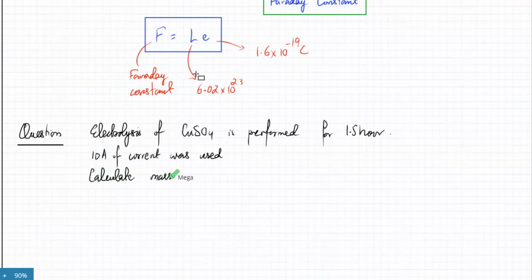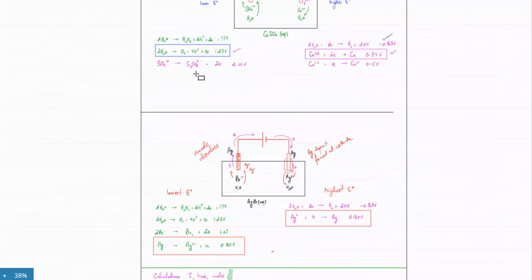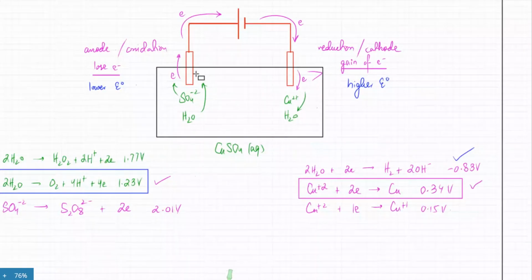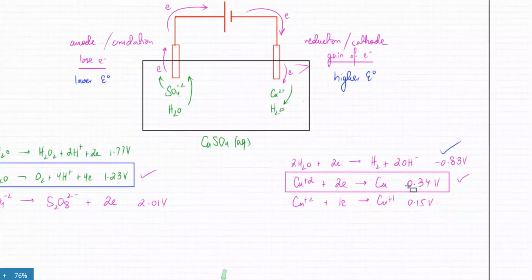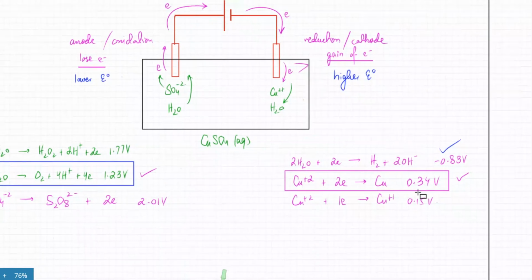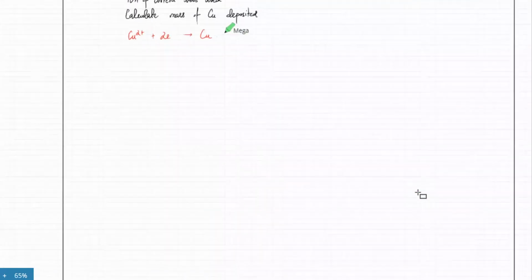So you're going to get simple questions, not very complicated. Mass of copper that's going to be deposited. Now we just did the electrolysis of copper sulfate earlier, and in copper sulfate electrolysis, the copper ions gain 2 electrons to form copper metal. So that is how copper gets deposited. We have the electrolysis over here, right? You can notice that it's copper 2 plus that's gaining 2 electrons to form copper. So we have that information with us.